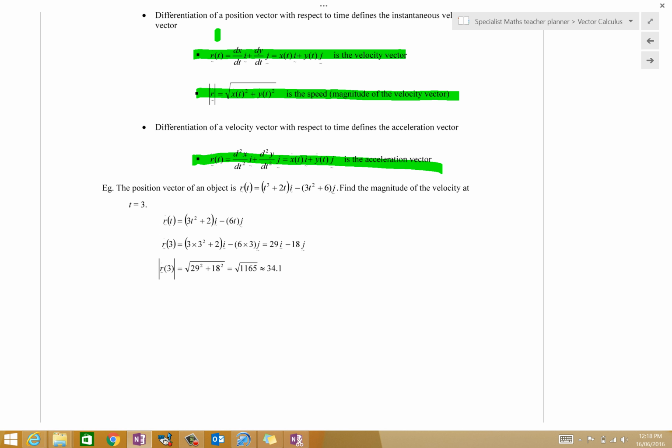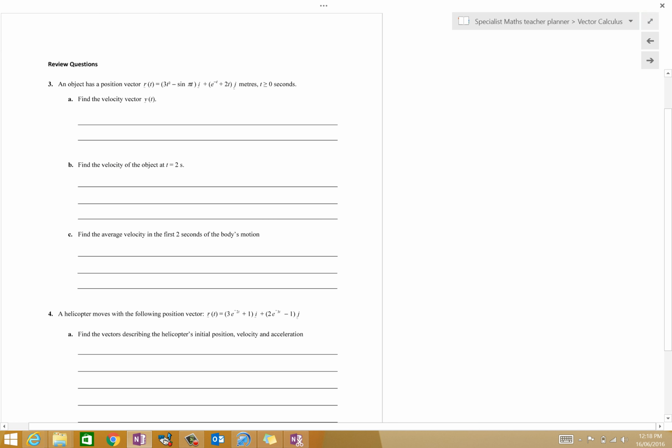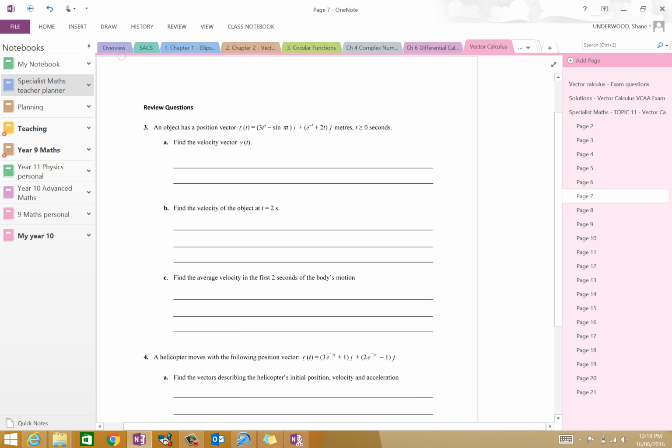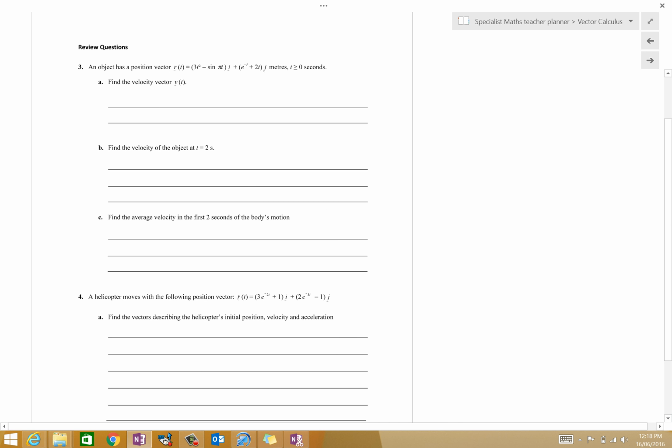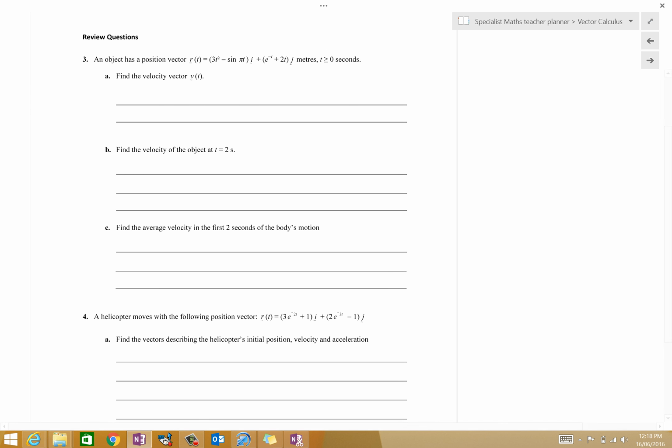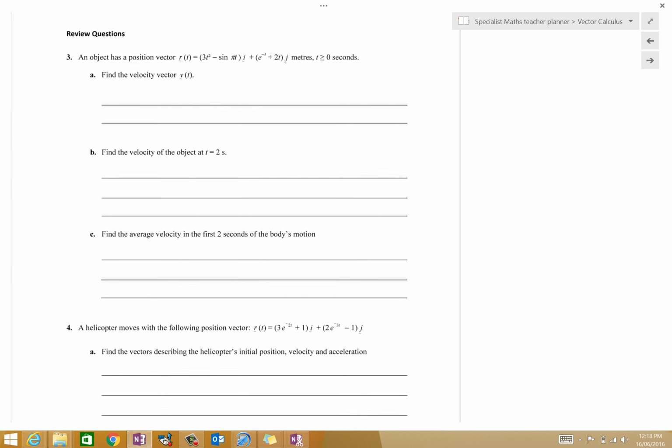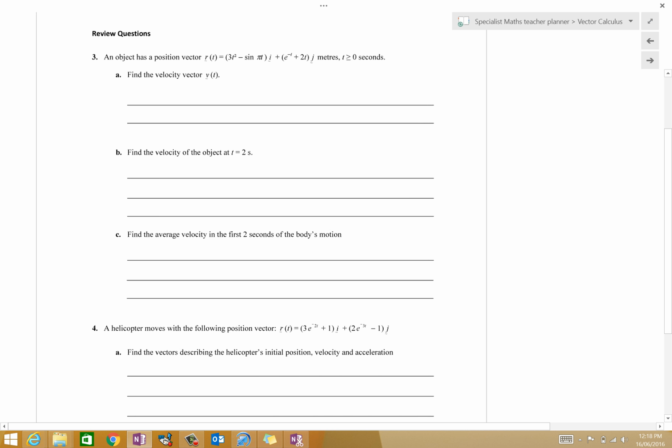So if I was to have a look and try this question here, we should be able to find this fairly straightforward. An object has a position vector r of t, so we've got position with respect to time, of i, j component. Generally speaking, you guys will have a lot of two-dimensional questions, but some of the trickier ones can be like find the angle that a javelin hits the ground, and it's actually, we're given a vector in 3 dimensions, an i, j and a k component.